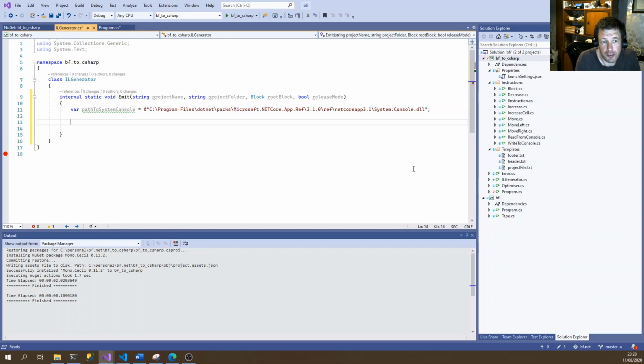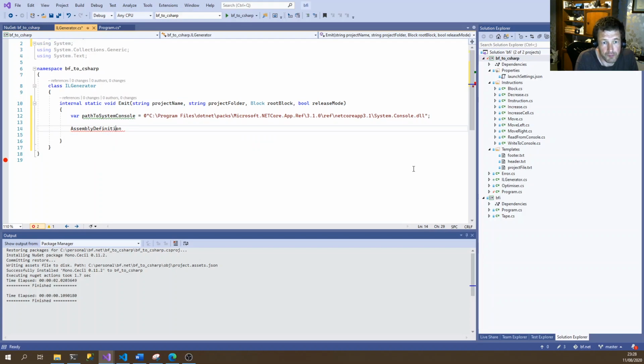Once we've got the path to an assembly, we need to load it in so we can actually access the types within there. The way we do that is we use the assembly definition class, read assembly, and we pass in the path of the assembly.